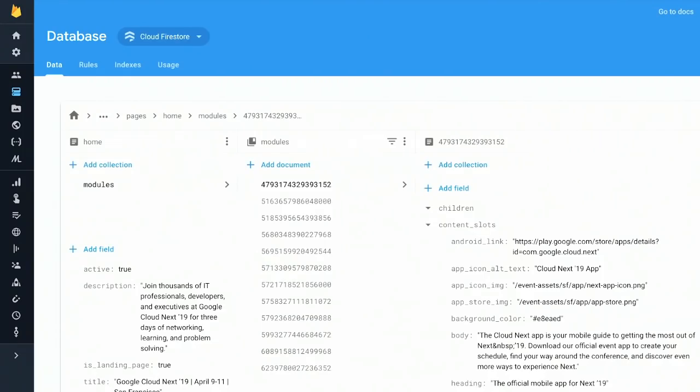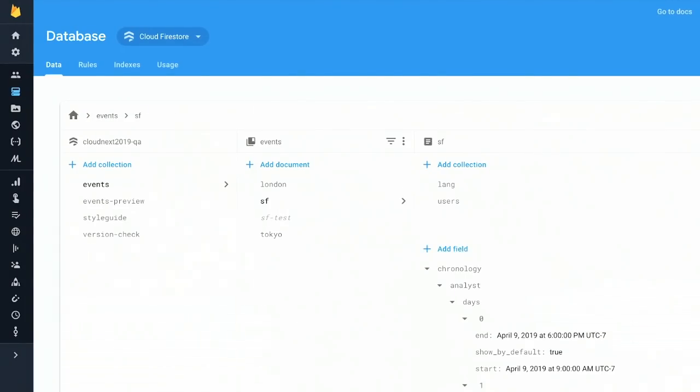And again, we actually have a data model to show you and see how this works. So here you can see an actual document that represents content that's being served to the next homepage. And in this case, it's the mobile app homepage. So you can see the content being served here. It also has static content that's being stored elsewhere, and you can see the path to that information here.